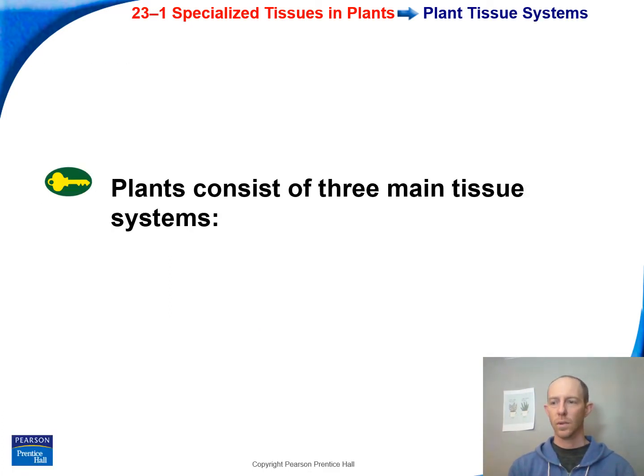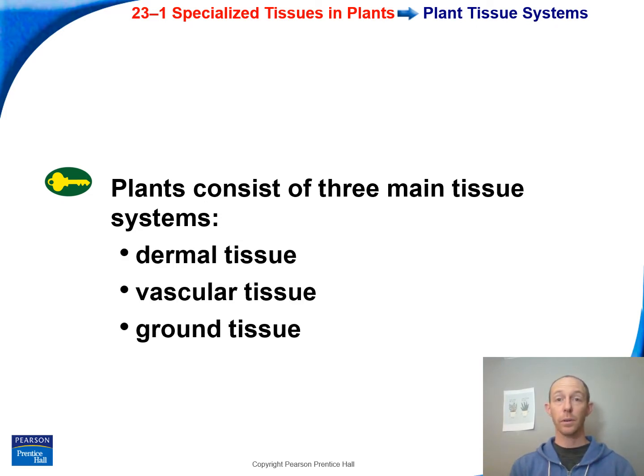Okay, that takes us to number 5 of our notes. So we want to talk about the tissue systems that plants have, and there are 3. We got these called dermal, vascular, and ground. You're surely somewhat familiar anyways with vascular tissue. We'll talk about that in some detail in a minute. So worry about that later. For now, we're on number 5. Get these down, and we'll talk about each of those in a second.